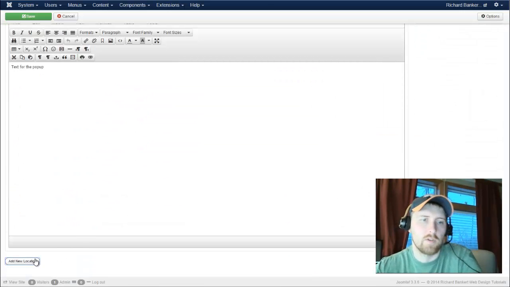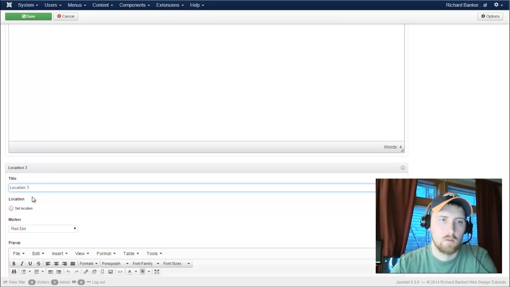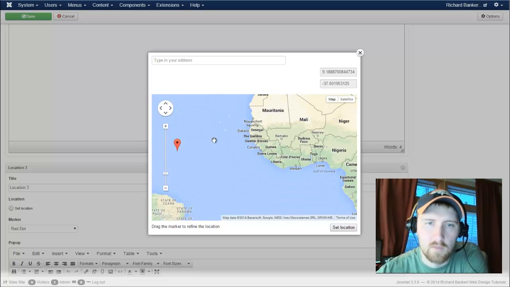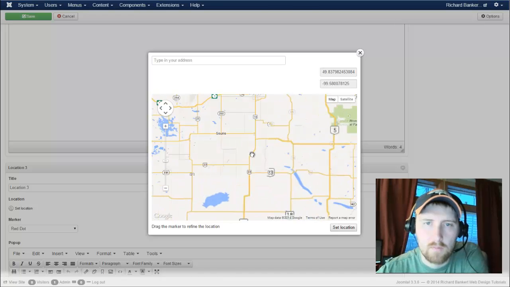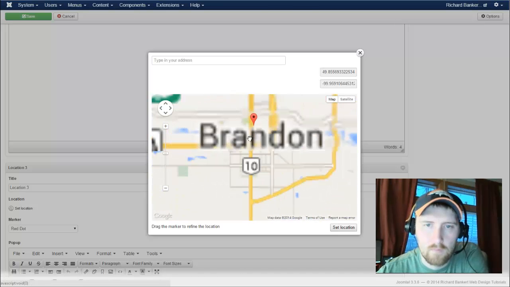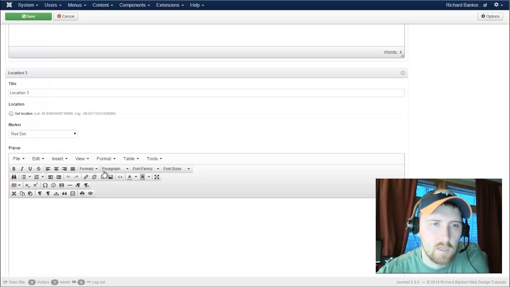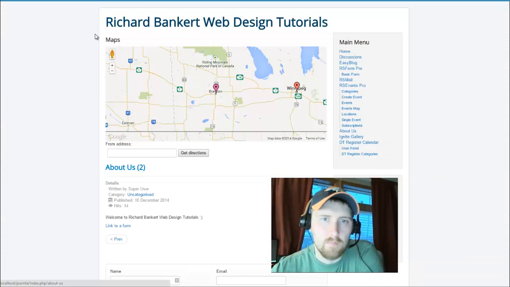Okay, we're going to add location number 3 here. And we're going to set that location, and we're actually going to, well, we have to drag this, because it doesn't work to just click on something. You actually have to pick it up and drag it. Over here, and I'm going to zoom way in. Unfortunately, I don't really know where my other one is, so I'm just going to choose that location. And I'm going to make it a green dot. I don't need a description. I'm going to save. You can see here that I've set my zoom out to 7. So now I can see both of the locations on the map.